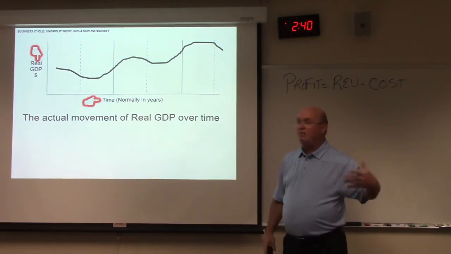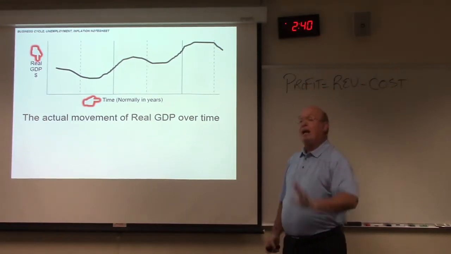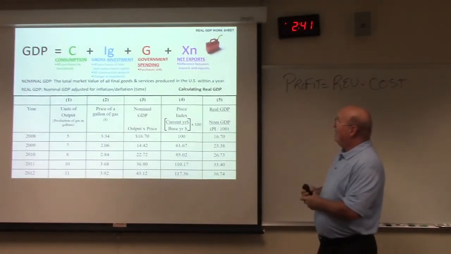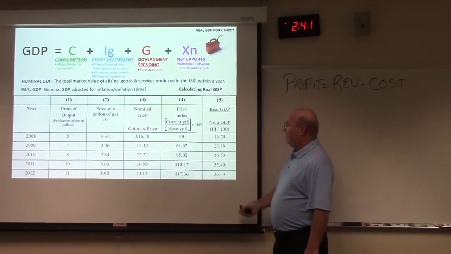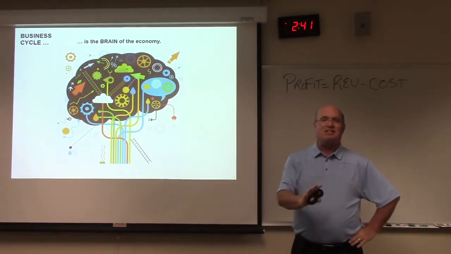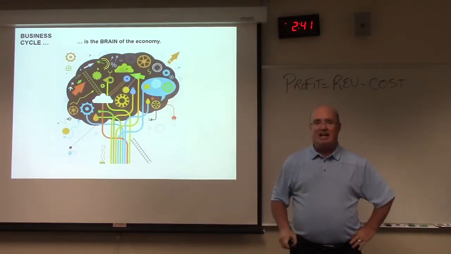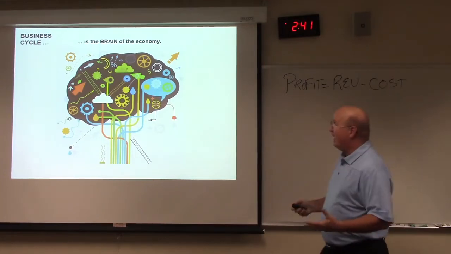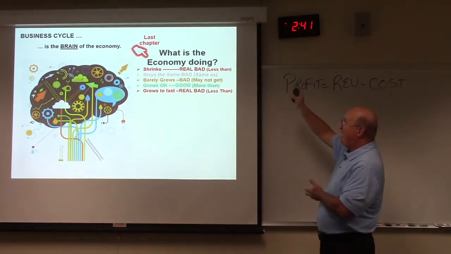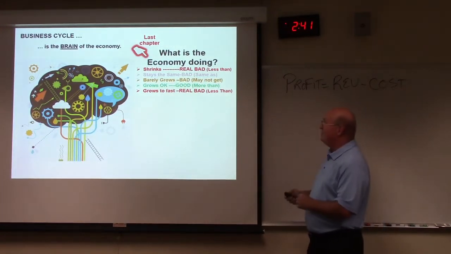And we've experienced that over the last decade, where we were almost not going up at all, and then all of a sudden we went up, skyrocketed, now we're skyrocketing down. Now, for a whole bunch of other different reasons, but we'll get there. Why did we calculate real GDP? Because real GDP is the brain that runs the business cycle, and the business cycle gives us an idea of what is going on in our economy. Okay? So, what's the economy doing? That's what it's looking at. We already saw this in the last chapter. Very bad, bad, bad, good, real bad. Right? So we have two real bads in there that we don't like very much.